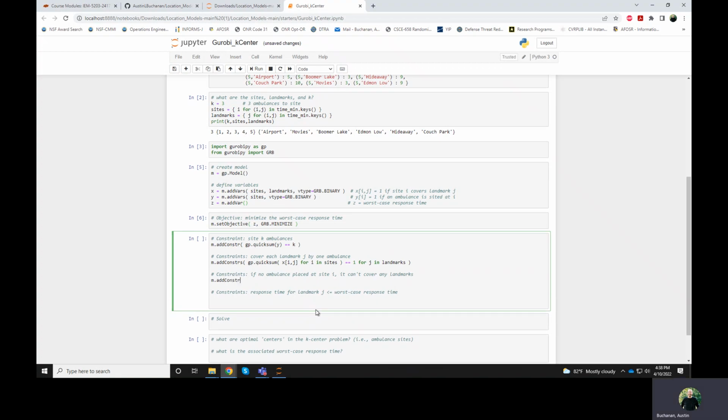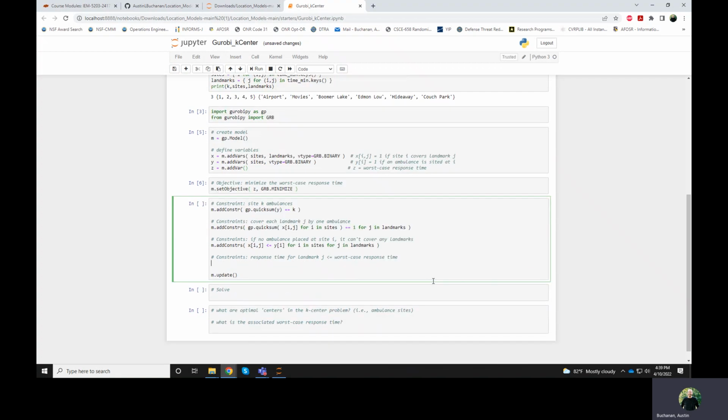And then we have those same sort of coupling constraints that we oftentimes have: if we don't place a factory or an ambulance or something at site i, then you can't use it. Eventually we'll need that m.update. I want to write that before I forget.